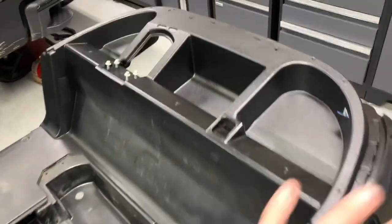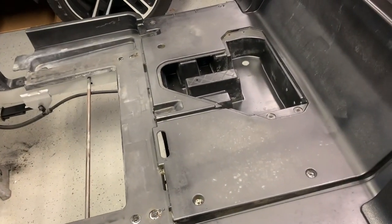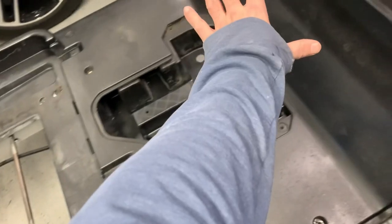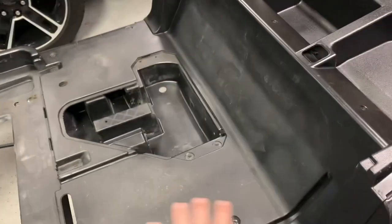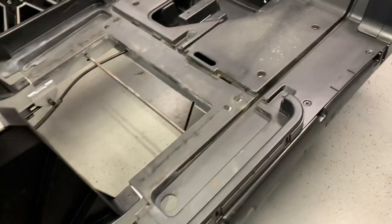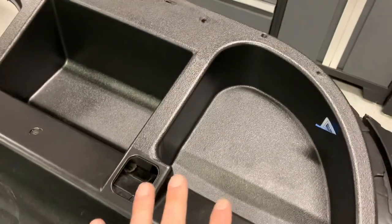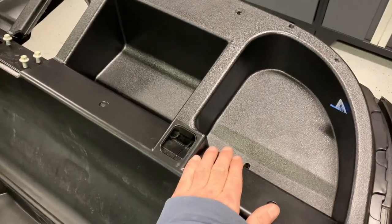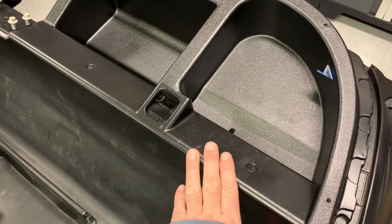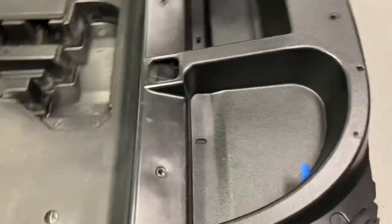30 seconds later — you just literally drop this down, pick it up and put it back down. When you buy and start doing a restoration, there is tons of garbage that gets all up in here if it's an old course cart. It's one thing to take it down this far and pressure wash it out, but I really like taking these things all the way down and getting them clean. Up in here I didn't re-texture this — just clean it, clean it, clean it. Maybe some engine degreaser to get the previous owner's tire dressing off, then scrub it outside with a hose.